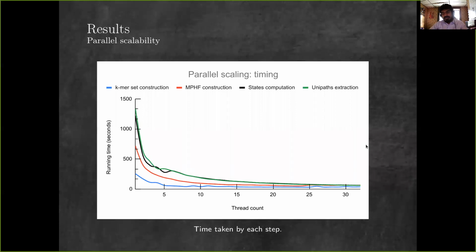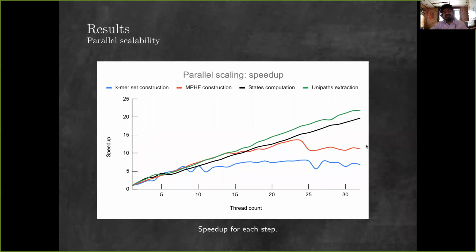We show the timing performance of the algorithm here. When applied with an increasing number of threads, we see that the running time of all the 4 steps of the algorithm drop with an increasing number of processor threads. A better demonstration for this is actually the speed up plot for the steps. So this is the parallel speed up plot for the various steps.